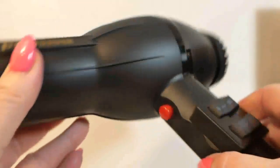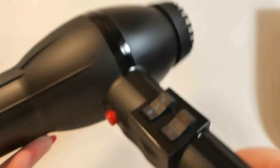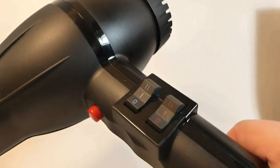Yeah, it gets really hot, but it's a professional hair dryer, that's why. So it's got the cool air shot right here. It's not too noisy. So I will plug it in and use it, and we'll see how it goes.